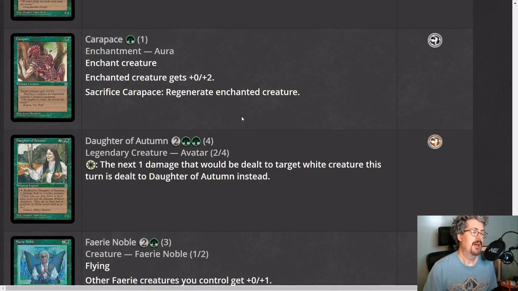Anyway, I think Carapace is about a 2.5. I think there are enough use cases where you want to grow a creature out of range of removal in this format that Carapace could be quite useful. Right, if you want to use Ace and Bureaucrats, and you like their tap ability, and you know they're just going to die, you could enchant it with Carapace and possibly keep it alive. Even in the face of Serrated Arrows. So, pretty good card, 2.5.